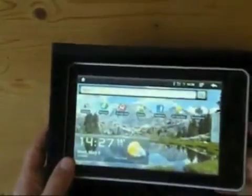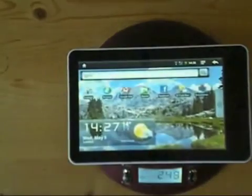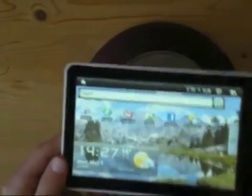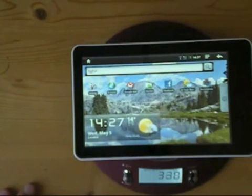The last question is, how much does this thing weigh? So let's find out. It weighs exactly 330 grams. I'm impressed.